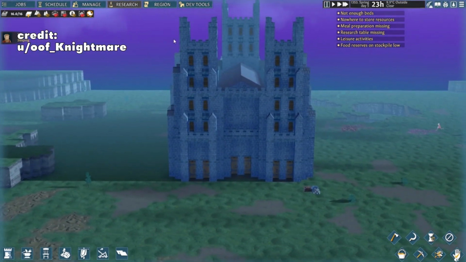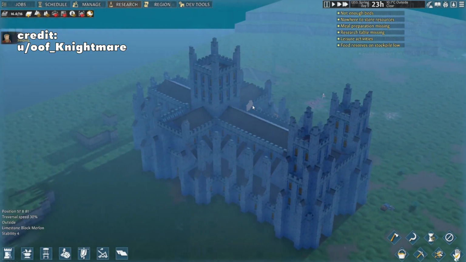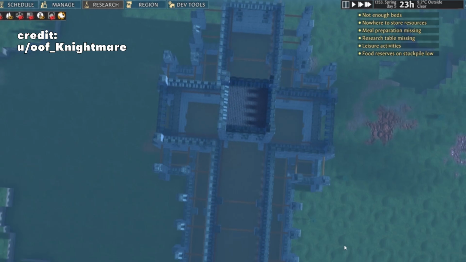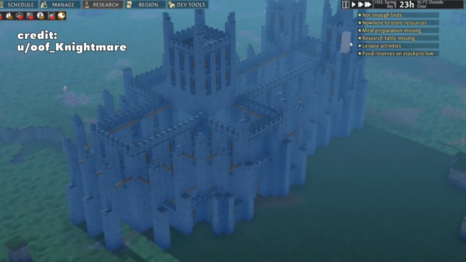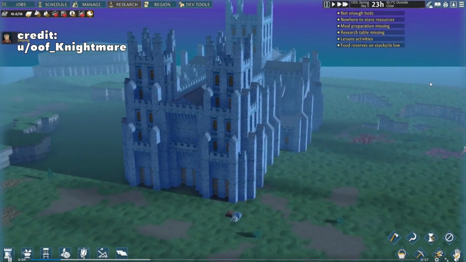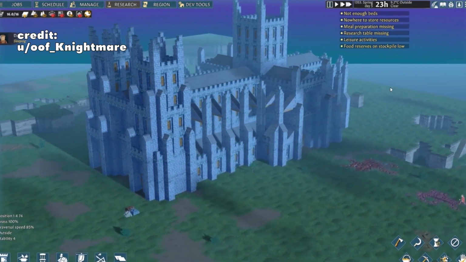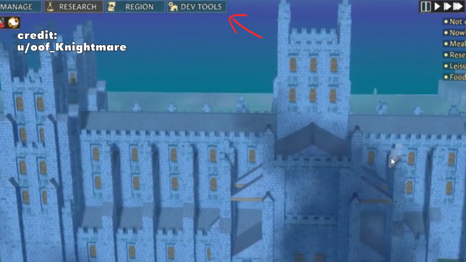Looking at it, you just know someone had to spend a lot of time planning and building this. I just can't get over the fact that they showcased it during the night, but had no torches or anything. Oh, and do note, this wasn't built by settlers, but manually by the player using a mod to unlock the developer's toolbox, as you can see in the top menu bar.